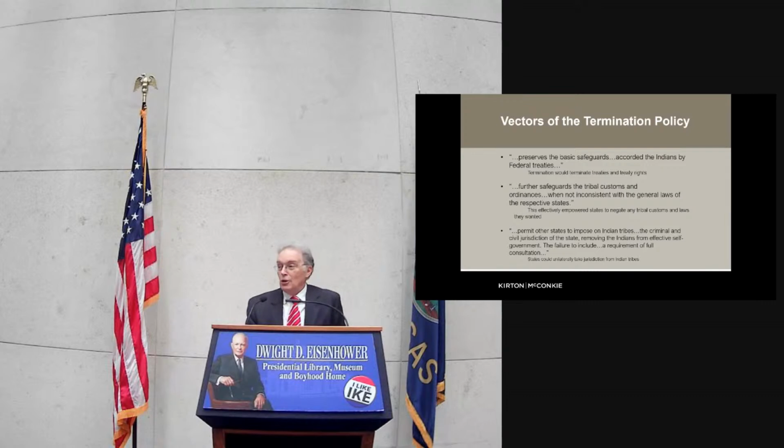Termination policy. One other thing dealing with the termination policy: let's go to the next one. The Indian Claims Commission, because of public concern over tribes filing lawsuits saying their treaty rights have never been granted. That's very common. So in 1946 Congress established the Indian Claims Commission to resolve Indian treaty rights. They wanted to deal with it with a 5-year limitation. All claims had to be made within 5 years. It didn't work that way.